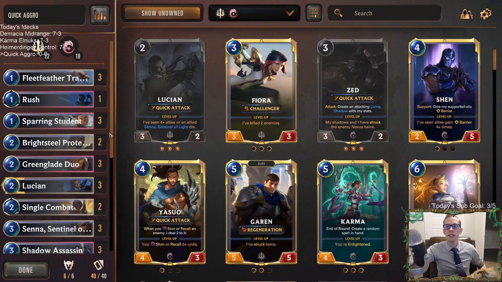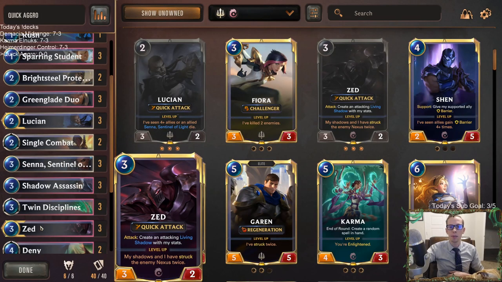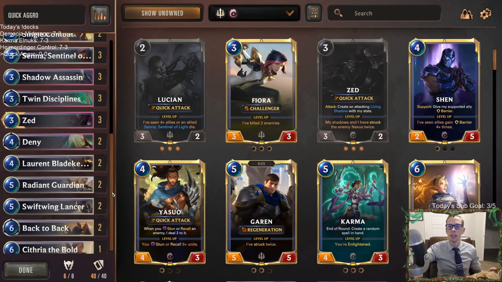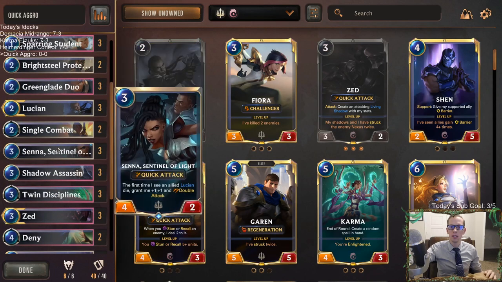That's what we're calling this deck, because it's built around some quick attack stuff. It's pretty similar to the Demacia midrange that we had earlier, I guess basically because it's Demacia as well. Our main three quick attack cards are Lucian, Senna, so the Lucian Senna combo, and Zed. Putting Lucian, Senna and Zed together gets us some good quick attacks. That's where the name came from.